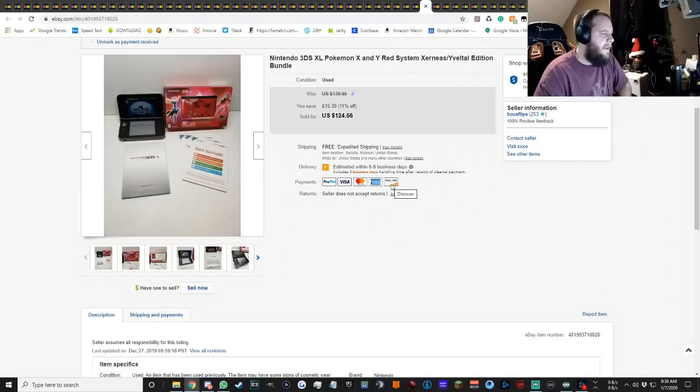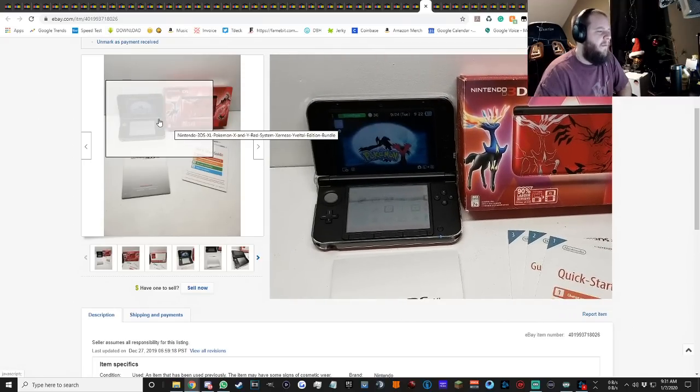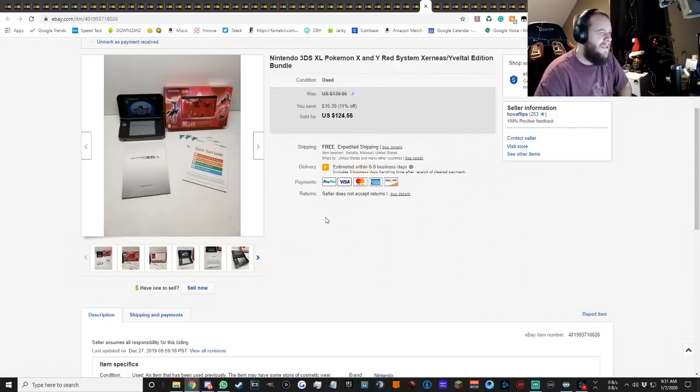This Nintendo DS I bought a long time ago. I believe it was the same sale that I got all the hunting books for free. Some guy was just like, yeah, you want this box of books? And I was like, sure. And I threw it in my truck. And then when I started looking them up, I was like, oh my god, he gave me a bunch of free money. I bought this at the same time, I think for $30. I want to say it was 30. For some reason that number's sticking out. I think that's what it was.